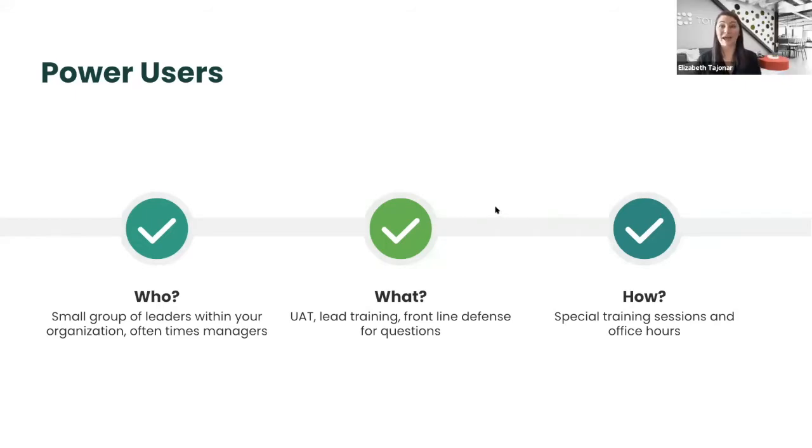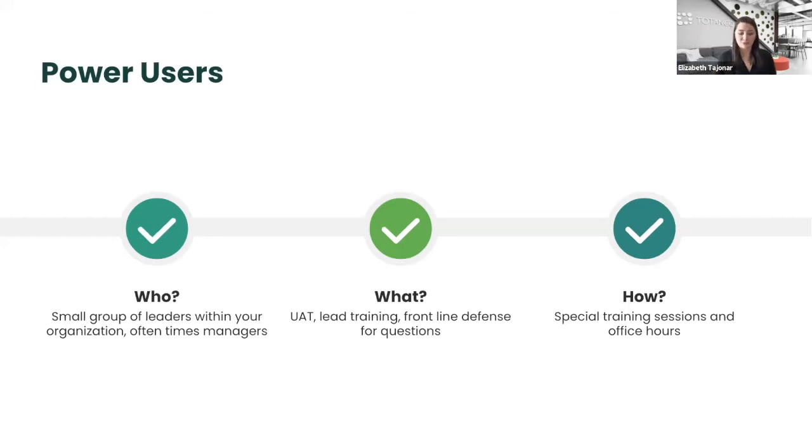Exactly. Yes. And that's a great segue to our power users, taking a deep dive into power users. What are they? Who are they? And how do we enable them? So power users, from the who, as Chris mentioned, they're typically a varied group of individuals, but many times they're a small group of leaders within your organization, oftentimes managers. They have a vested interest in ensuring the success of the rollout of the tool. And in this case, we did have a mixed group. Some were people managers, while others were senior members of the team. So we had a good mix, which led to a diverse group to help us with this rollout.